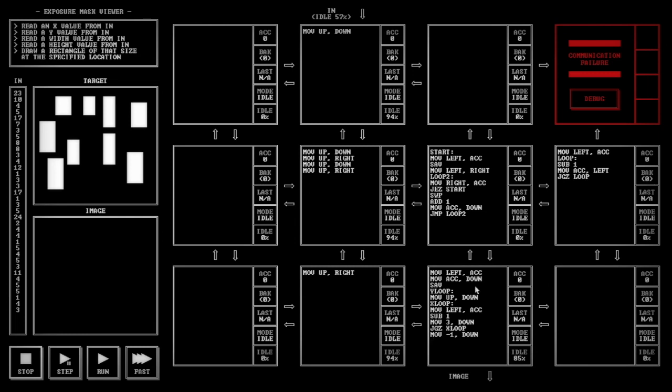Okay, and then for the y, we just move up, down, and then for the x loop, we just repeat however many times, right.